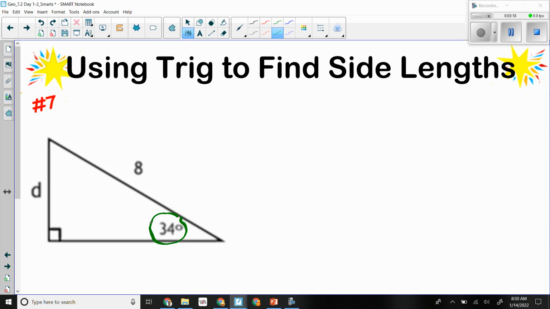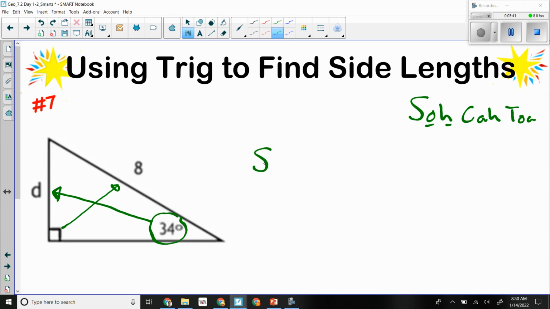Compared to that, the other information that I see is across, that's our opposite side, and then our hypotenuse. Remember, the hypotenuse is always across from our right angle. So again, if I write out Sohcahtoa, right up there, the one that uses the opposite and the hypotenuse compared to my angle, OH, that's going to be my sine function.